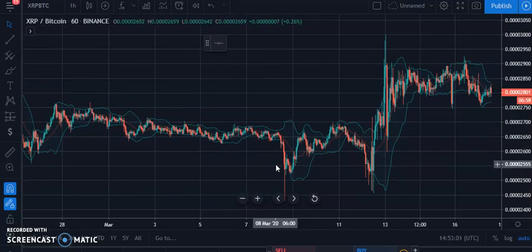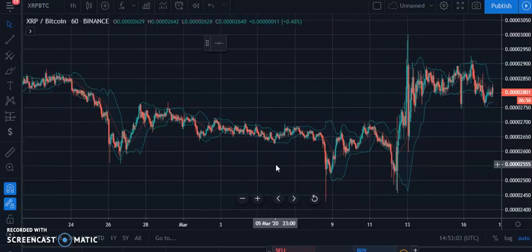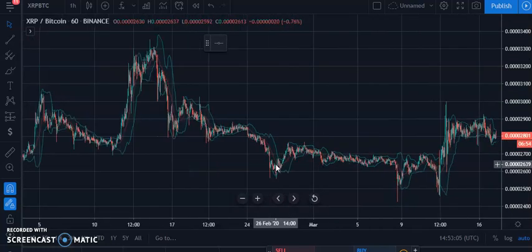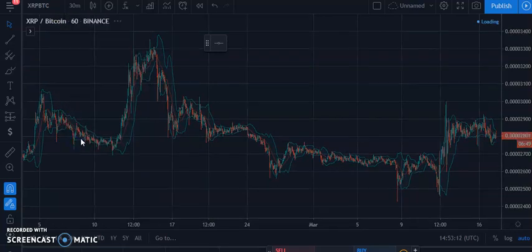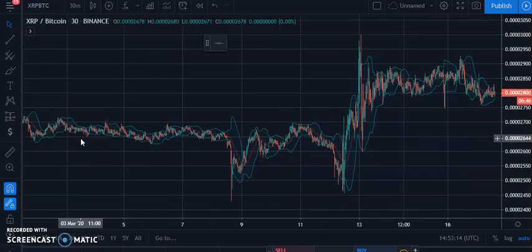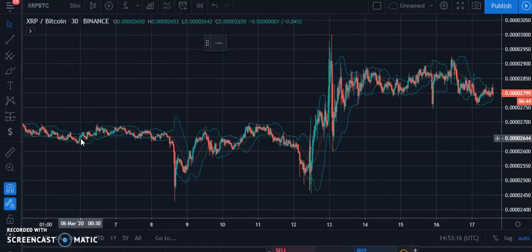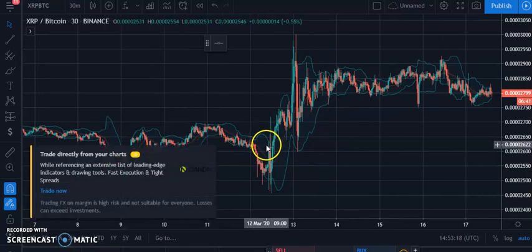Like I have equally said earlier, you should pay particular attention to the trend. Let me change this to 30 minutes to know if we can get something. Okay, all right. Look at that. This is actually the same one we talked about initially.